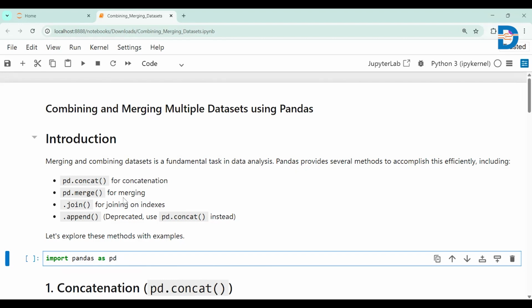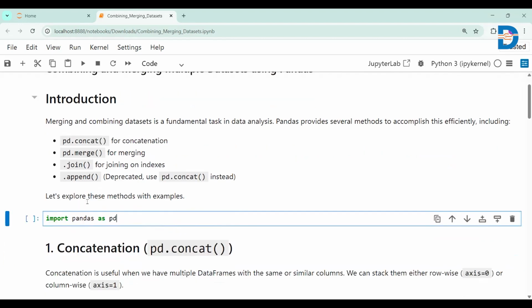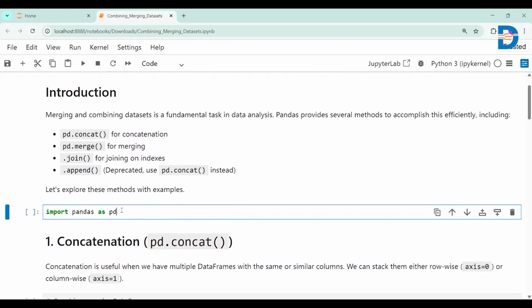For this, first you have to import pandas, because we are talking about these four types which we are going to use to merge or combine datasets in pandas. So you can easily write import pandas.